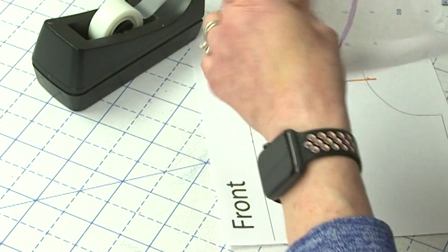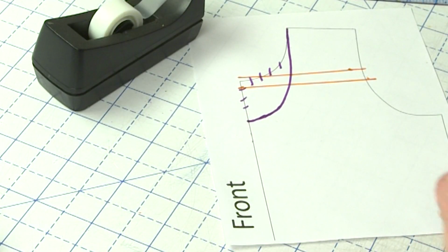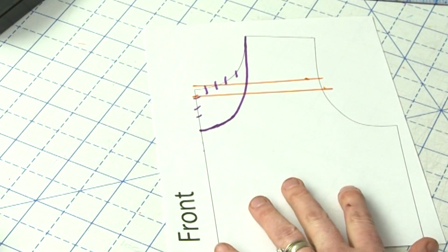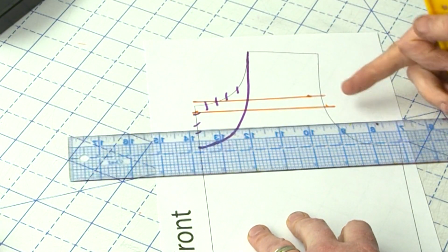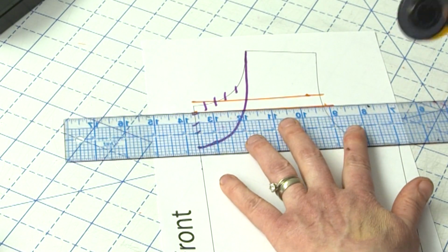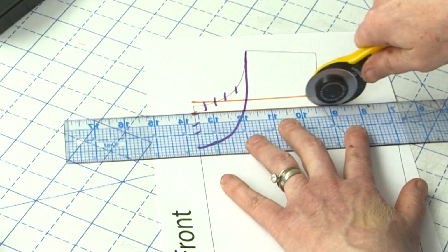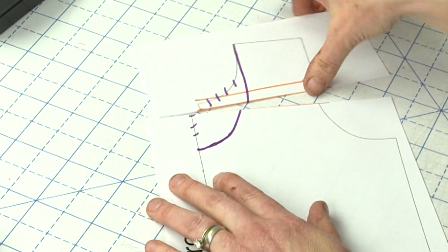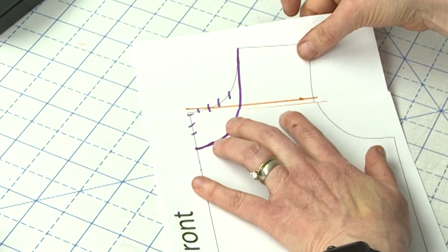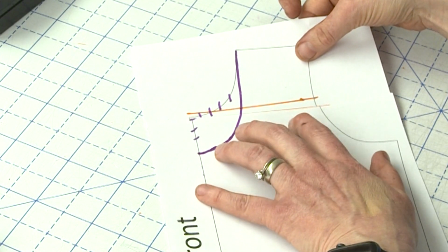Okay, I'm going to put that away for a minute. Okay, now we're going to do the adjustment. So basically, to petite this armhole or shorten the armhole a 1/2 inch, I am going to cut on one line and lower the neckline like this.